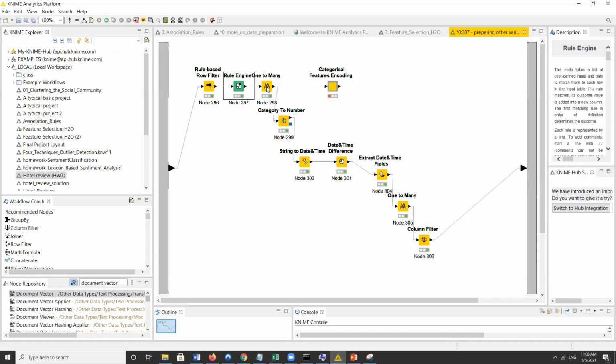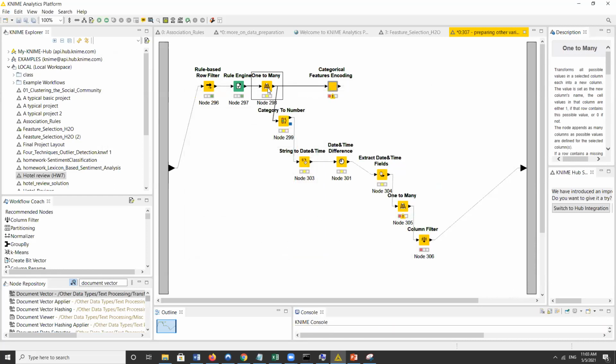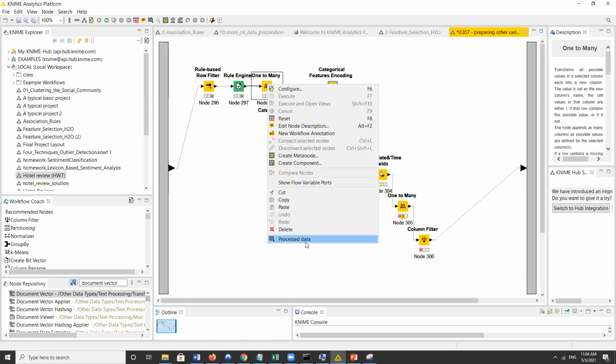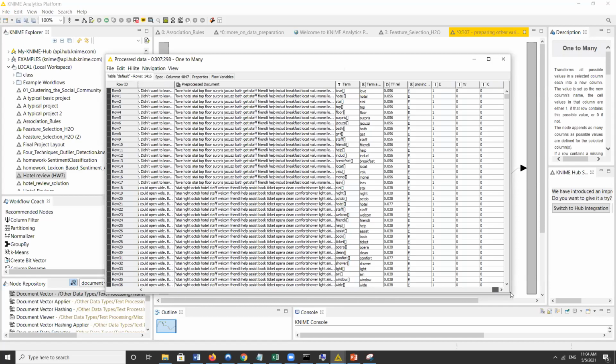You also can do, for making dummy variables, we use the one-to-many node. So look at province. I said take that column because it's the recoded column. And it converts to dummy variables, or basically does one-hot encoding. If you go to the data, you see now we have E, W, C: East Coast, West Coast, and Center.